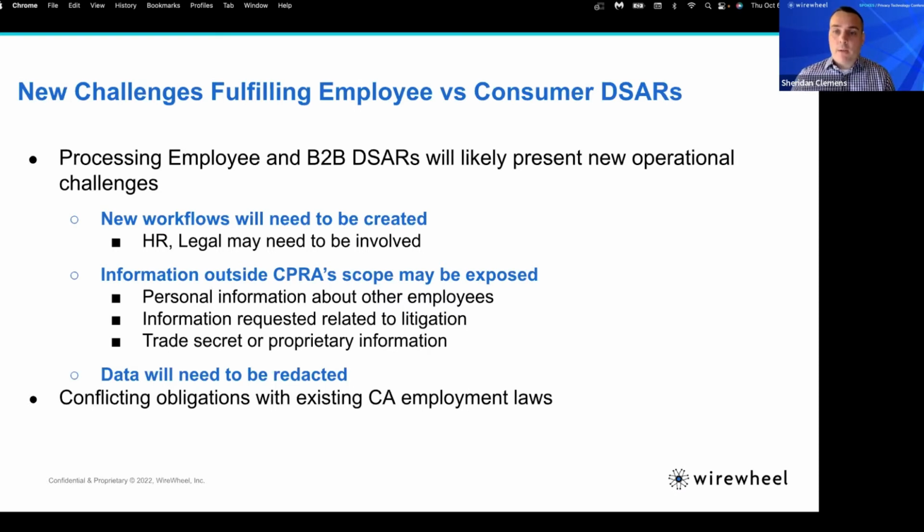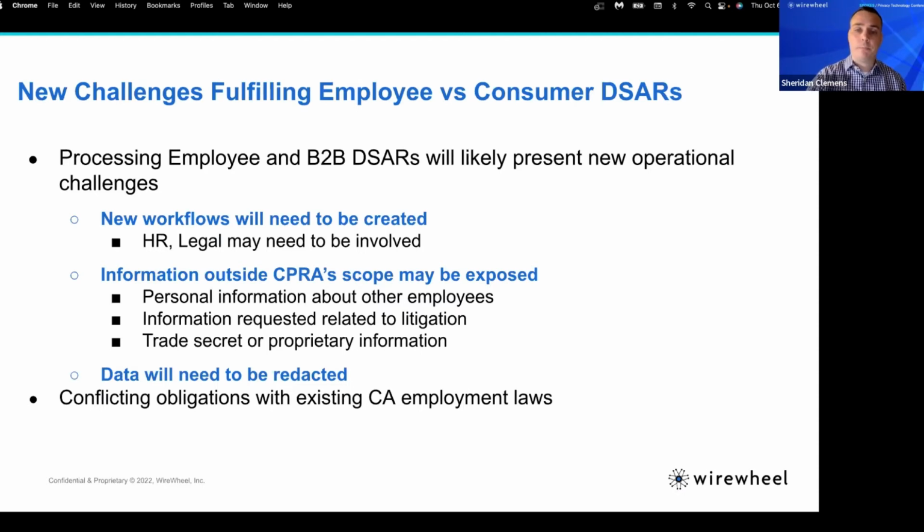In regards to deletion requests, what you can and cannot delete is going to be a very tricky question. We're still waiting on some additional information from the California Attorney General. The hard part here is, and it ties into some of these challenges that we're going to face, where do existing employment laws in California end, and where does CPRA begin? Right? If you need to keep that information in order to meet another obligation, then you absolutely need to keep it, and you can't delete it. You can't do anything with it. And you would have to provide a response back to the employee, or the former employee, stating why you can't delete it, and letting them know the reason, right?